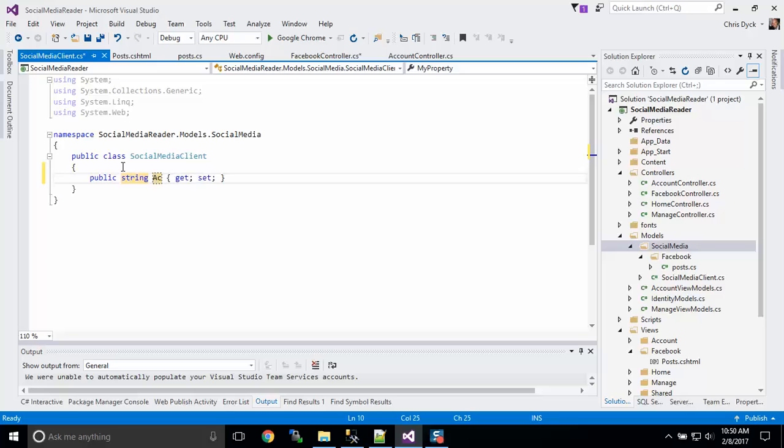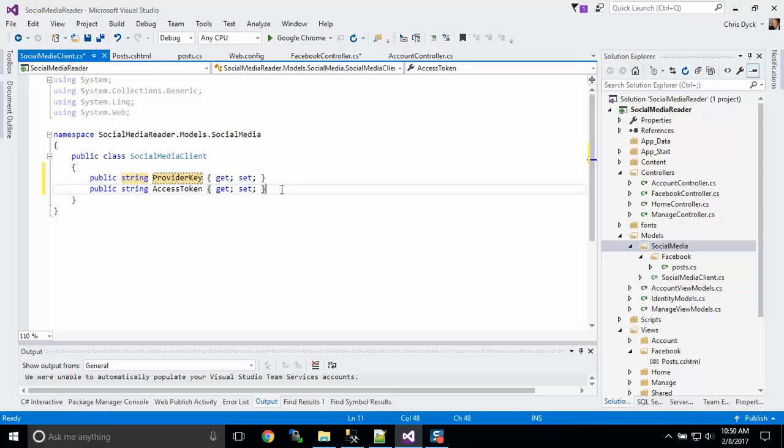I'm also going to store some information about the provider, so we'll call that the provider key. In this case, the provider is Facebook. This social media client is going to be used as a base class, and on top of that, we're going to create a Facebook client that derives from our social media client.